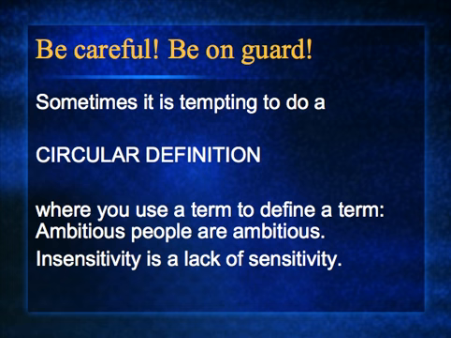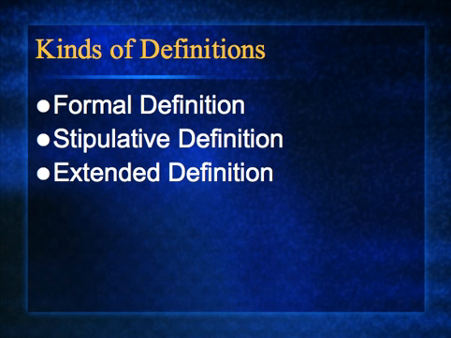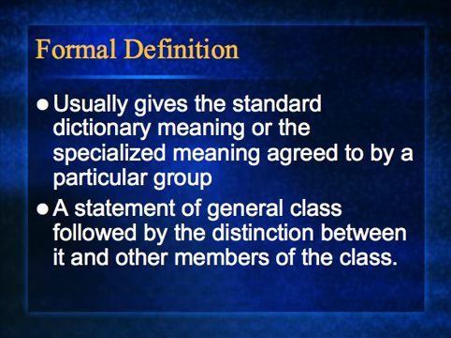There are some kinds of definitions, though, that we want you to use. We want you to use a formal definition, a stipulative definition, and our end project in here is an extended definition. A formal definition is basically the dictionary definition. It is typically the denotative, which means the formal, by the way the dictionary says it, agreement of what a word is. It typically is what we're going to do for our essential definitions: a class followed by a distinction, or in how we refer to it for our class, a category, followed by characteristics and features.